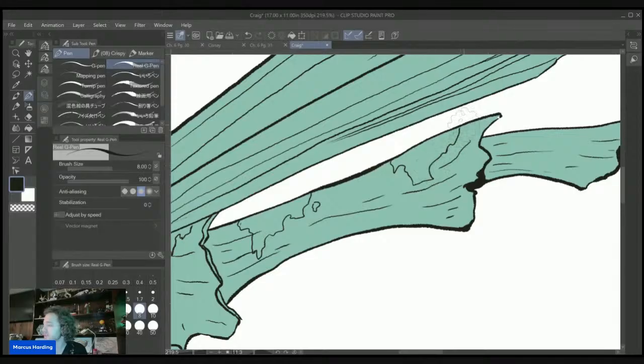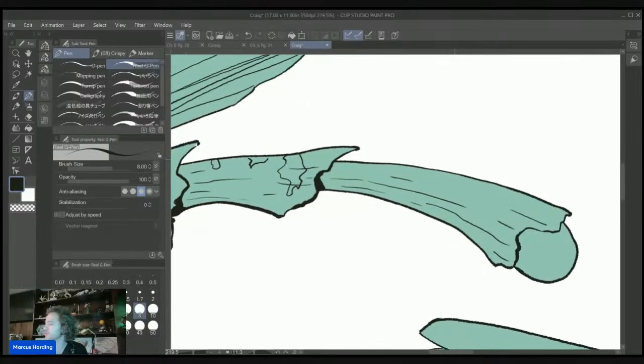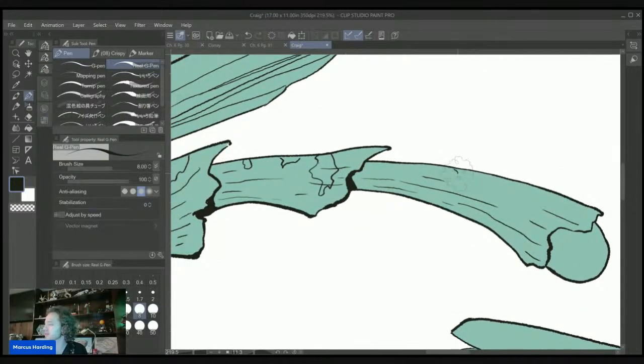This is actually great because I didn't know how I wanted to color Craig, and so having this idea is super awesome because now I'm like, oh yeah, we can have these different parts of the deeper green over this kind of lighter green creature.